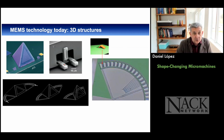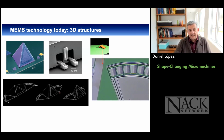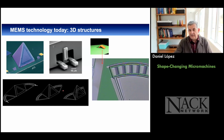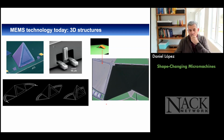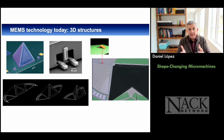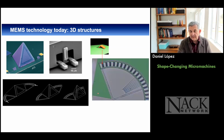These are hinges that you can fabricate with polysilicon. And the structure that I showed you before is shown for that kind of thing. Again, these are the little actuators that I showed. And what we are doing, I'll play this twice, don't worry, is they will start pushing together this flat structure, and you will see how it pops up. Now it's moving, they are pushing from this side, and you can see in this cartoon the microphone flat, and now it's coming out of the plane. It's getting dark because it's reflecting the light away. But you can see how they are literally pushing and helping to move structures that are created flat to make them 3D.